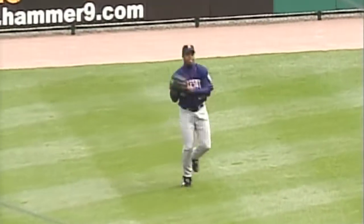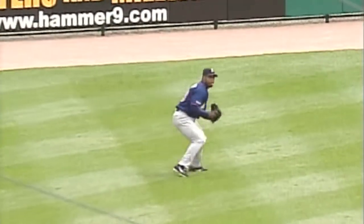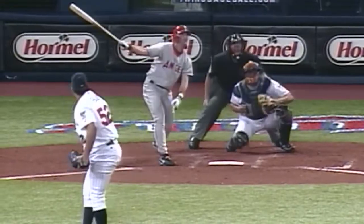Driven to left and Stewart has to make a dive at the end to make the catch. A well-hit ball by Monroe — Stewart started, stopped, and then had to start again. You don't know if he lost the flight of the ball for a split second, but Stewart stopped right there, then picked it back up and makes a very nice play. That is the inning's mount for Carlos Silva.